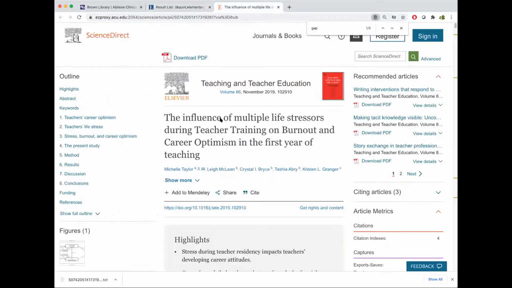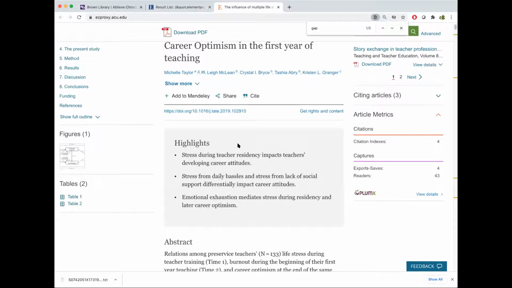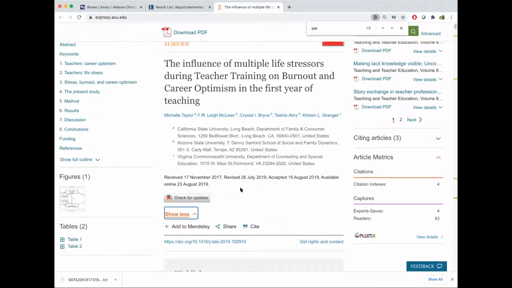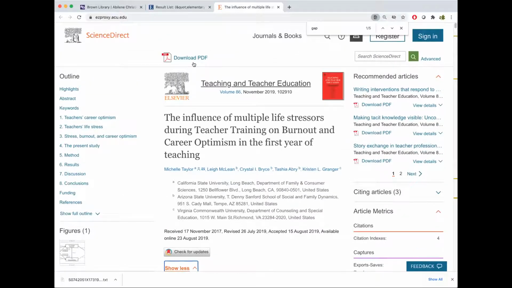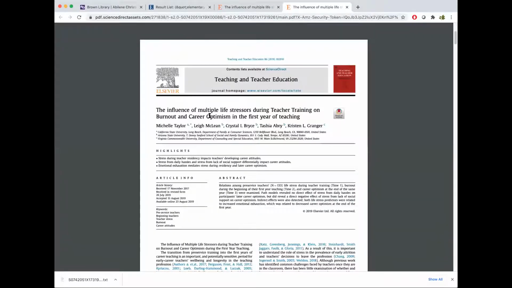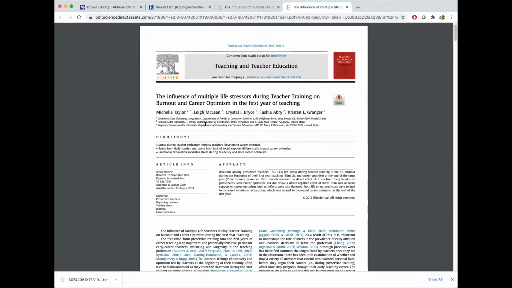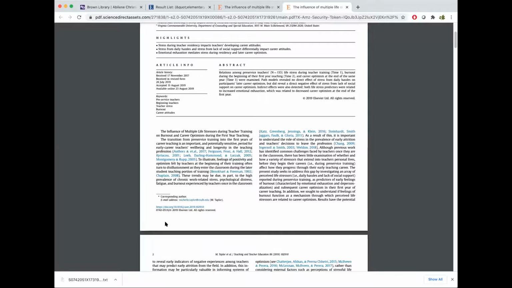But we're going to go ahead and look at this article. And I noticed there weren't any page numbers in that thing here. Let's see if we look at this. Now, it doesn't tell us any page numbers up here. Let's try show more. Does that give us no page numbers here? But if we use this download PDF link, I bet this will have page numbers on it because this will show us how this looked when it was published here. And if we scroll down, well, we see it was internally paginated. Got 1, 2, and so forth.